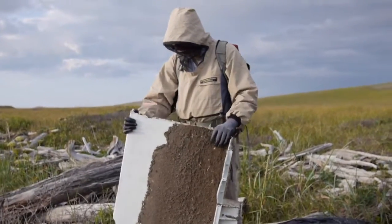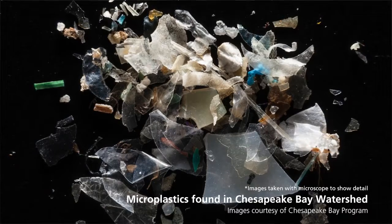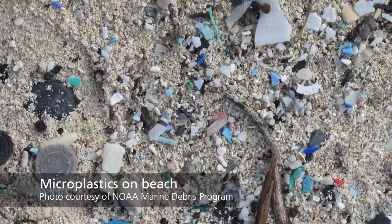All the plastic that has ever been produced on Earth is still here — it's just breaking down into smaller and smaller particles. It's really important to get the larger pieces of plastic off the beach before they become microplastics out in the ocean. That's our number one concern. It's really a wildlife and food security issue for Alaska. If you leave marine debris on the beach, out in the ocean there's a pretty large reservoir of plastic that breaks down over the years. A lot of pollutants — things that we've banned in this country — glom onto those particles and are really easily taken up by fish and plankton, especially as they break down into smaller and smaller particles.